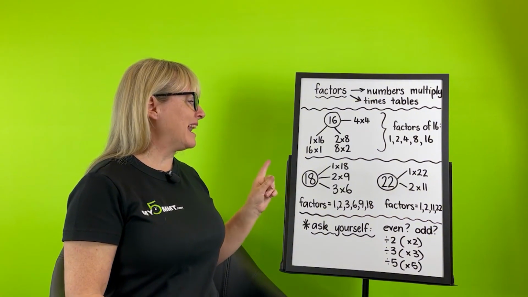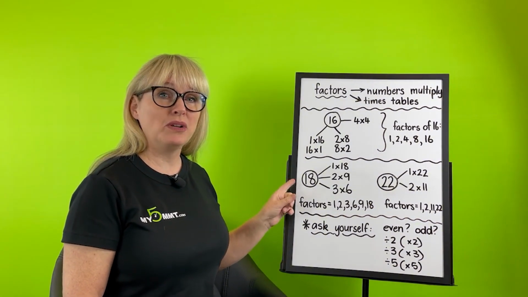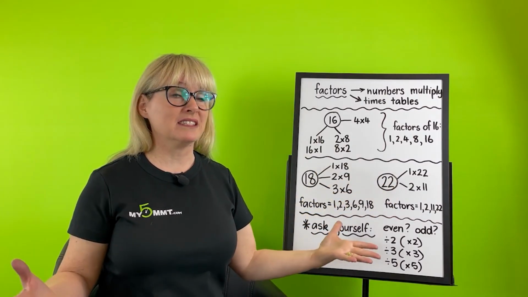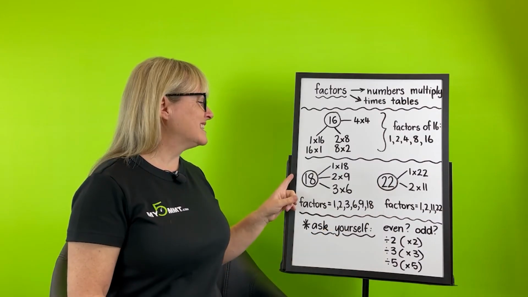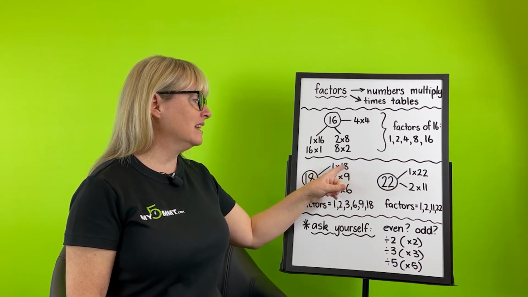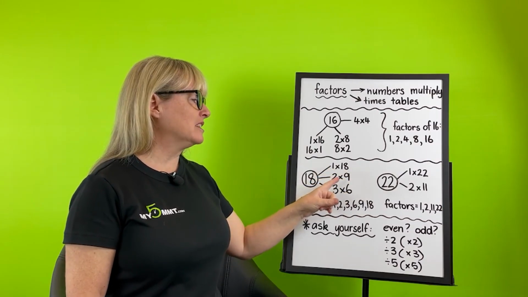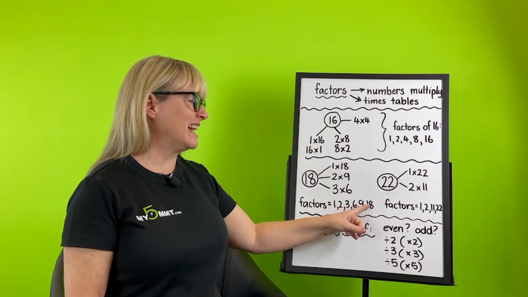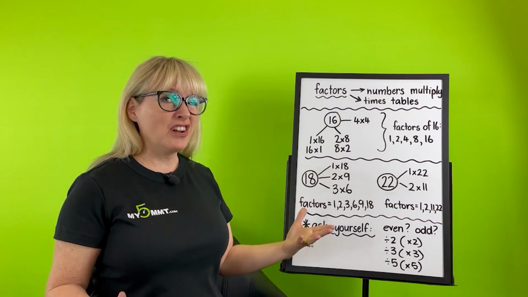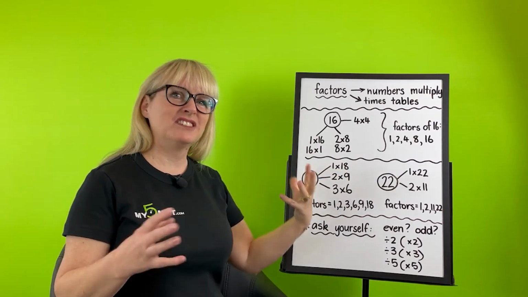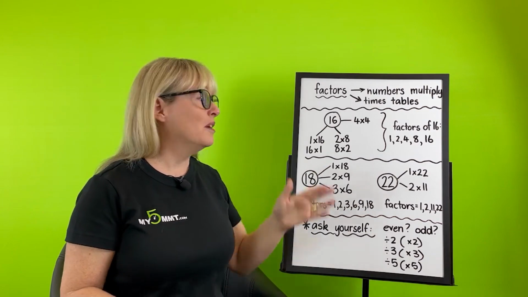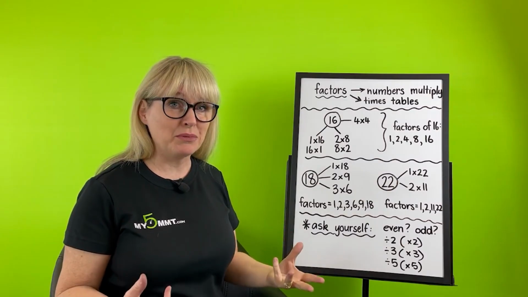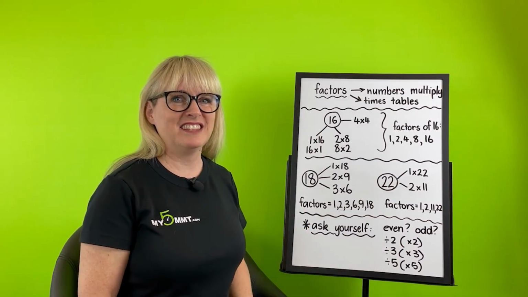If I'm having a think about 18, 18 is a smaller number than 22. Does that mean that 22 is going to have more factors simply because it's a bigger number? Well, you can see 18 has got 1 times 18, 2 times 9, and 3 times 6. So the factors are 1, 2, 3, 6, 9, and 18. I don't have to actually write them 1 times 18 and 18 times 1 because we know they go both ways. We did that as an example to start, but we can just list the multiplication table that springs to our mind that links to this number.